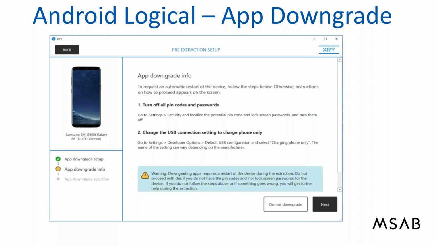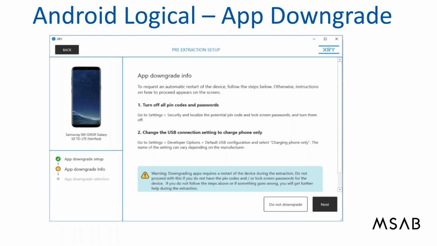Pretty clear process. It's very forensically sound because we actually store the APK in a subfolder of the extraction. So if something goes wrong in the restore process, you actually have the APK there and you can push it back to the device. Best practice for mobile forensics, you never want to do an app downgrade first. You want to get a baseline extraction, make sure you do an extraction with no app downgrades, and then if you need to downgrade some applications, then you can do that.